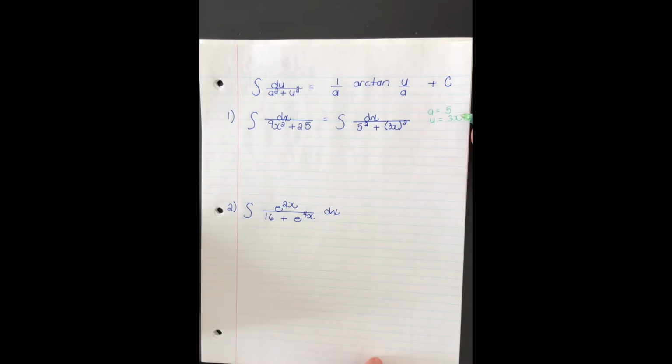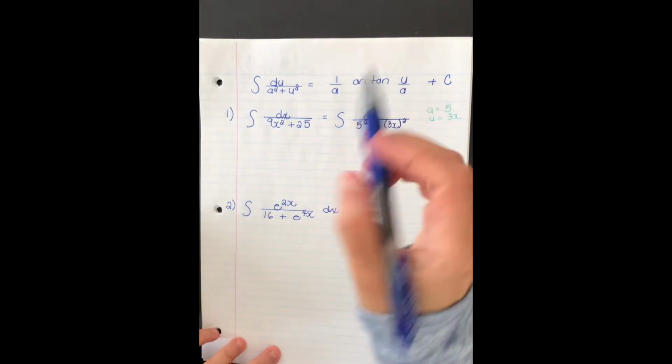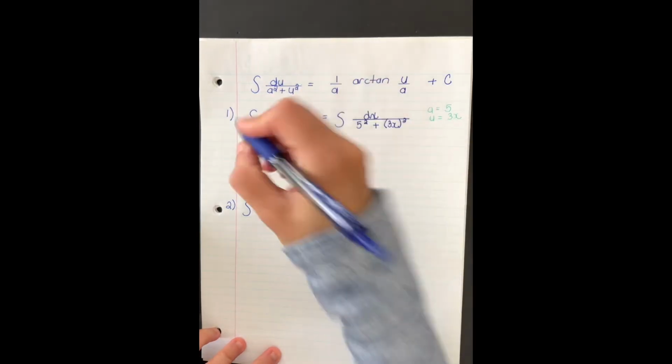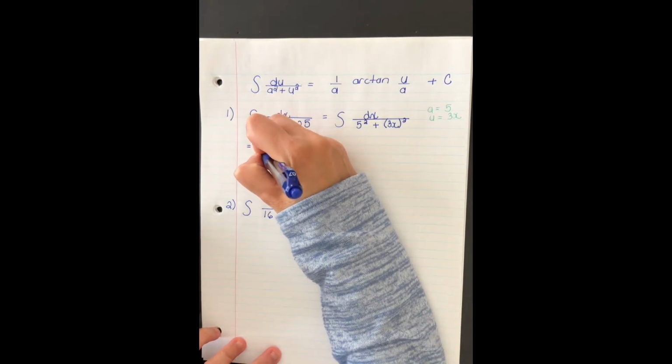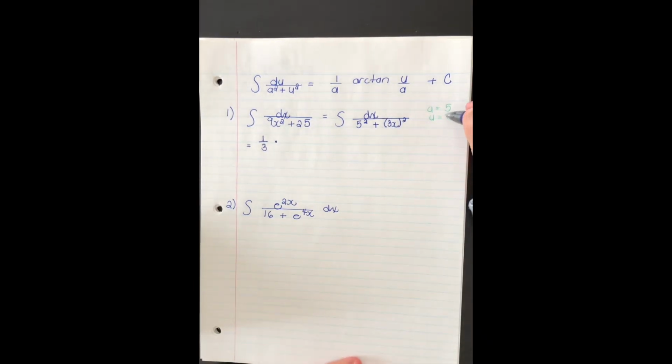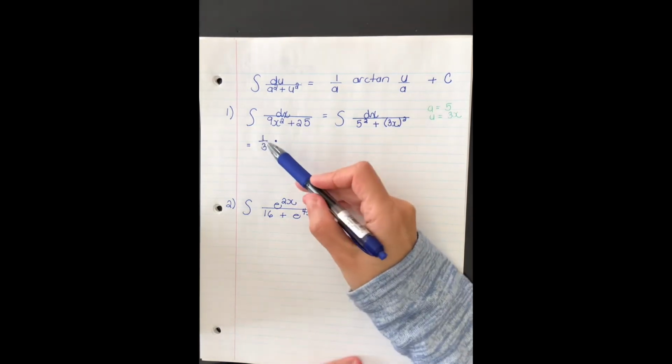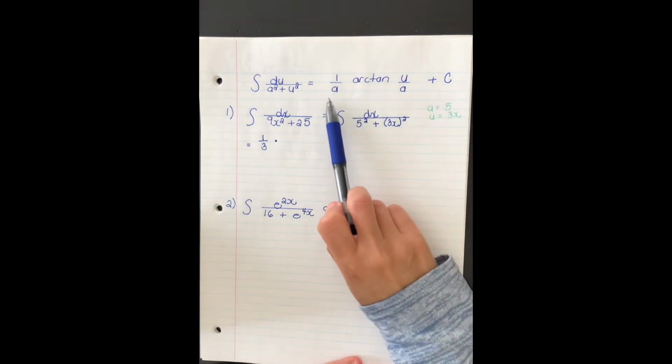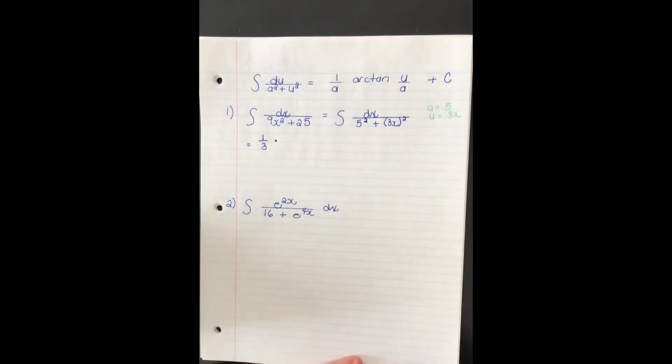Okay, so because the derivative of u is 3, before we make use of this formula, we will have a factor of 1 over 3. Okay, and again, that's because du is actually 3 dx. So we're going to have a factor of 1/3, but now we can simply write out this right-hand side.